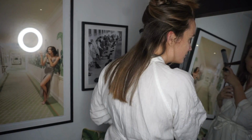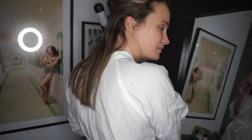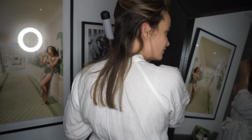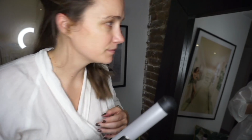I'm gonna fast forward through this part because it's not very exciting. I will say that these little pieces get a little bit frizzy. So my hairdresser a long time ago just told me to do this. It just kind of smooths those out. And just be careful, obviously. But I find that you can get rid of all those little frizzy bits pretty quickly.